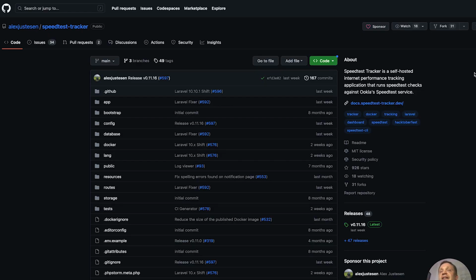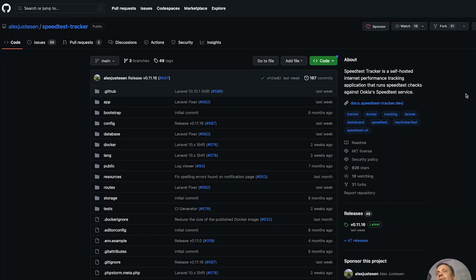So this project itself is maintained by Alex Justerson. He's doing a phenomenal job. Actually, this Speedtest-Tracker was developed initially by Henry Whitaker, but Alex has taken over because Henry has abandoned the project. And I think there's quite a bit of recode or rewrite in this. And if you have a GitHub account, please make sure to at least star the repository or even consider donating.